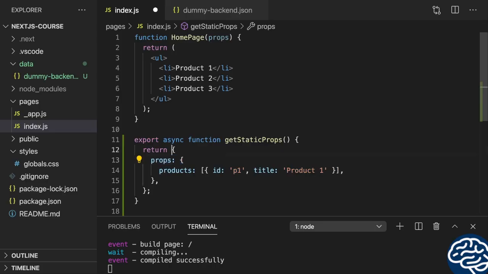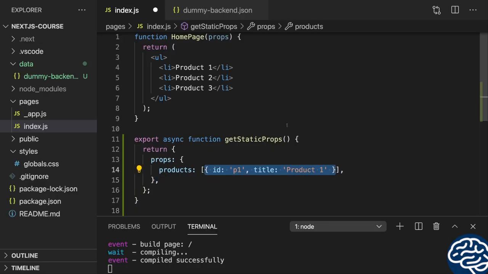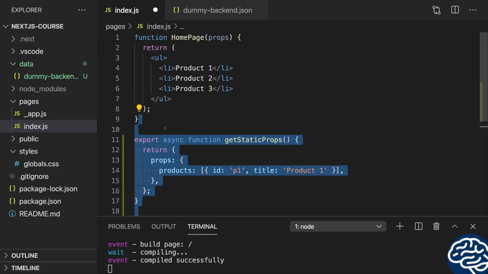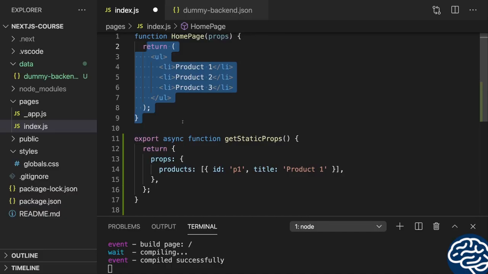So now getStaticProps returns an object with a props key. That's always required. You always must return an object with a props key. And then the data in the props key is up to you, but it should be an object. And here it's an object with a products key, which holds an array of product objects. And now we'll receive that here on props on this home page because Next.js first calls this getStaticProps function and then executes this component function. And it does both things in advance. So none of that code here runs on the client side. Instead, that all happens during build time or in development as part of this development server which we're using.